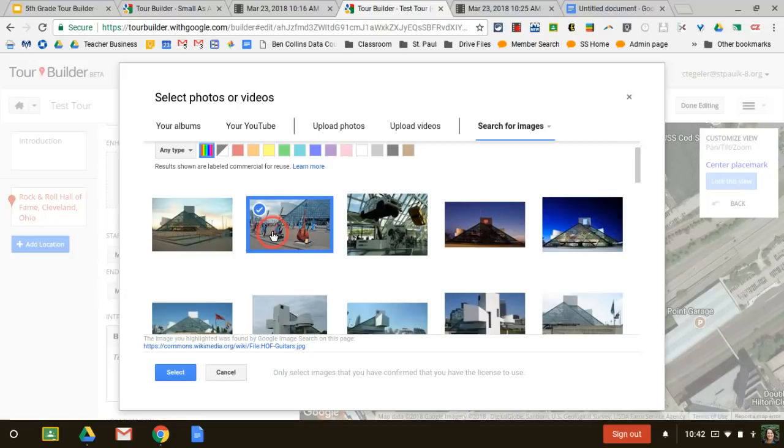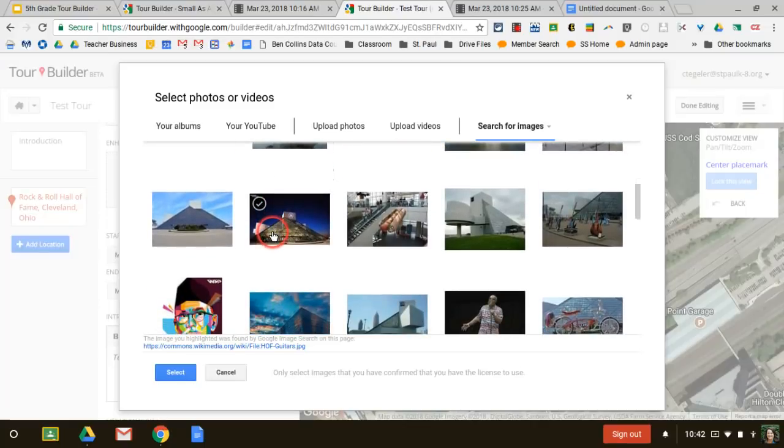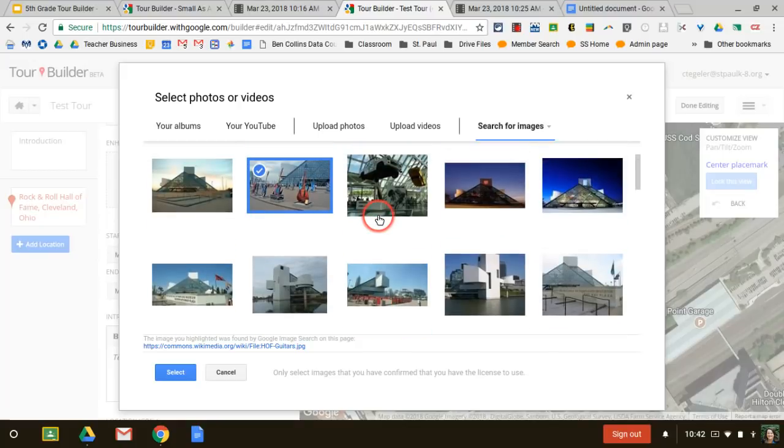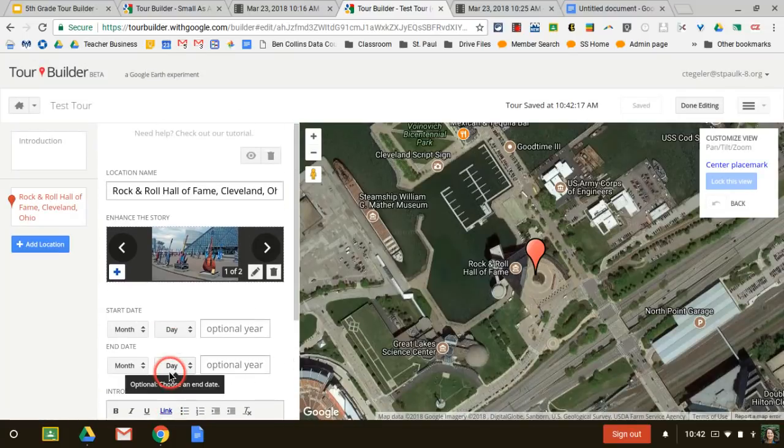I've previewed this picture of the guitars out front. It was like an art installation, pretty cool. If there's any other ones, this is an inside shot. Always make sure whatever you're adding, you've researched and you understand and you know what you're putting in there. Same with YouTube videos. I find it best to preview YouTube videos in a new separate tab and then go back and plug in the URL, the web address for that.